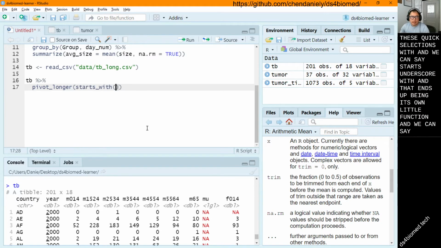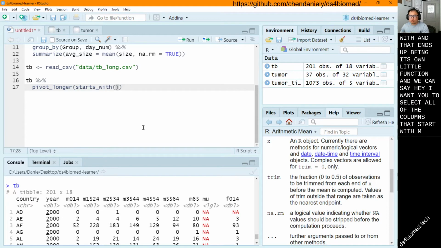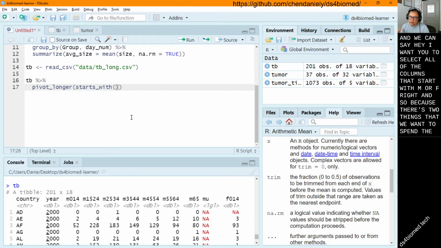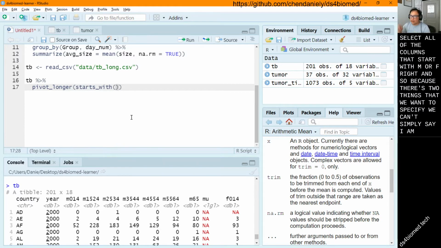We can say, I want you to select all of the columns that start with M or F. Because there are two things that we want to specify, we can't simply say M, F. We need to pass starts_with one object, even though that one thing contains multiple values. So we essentially have to create almost like a list of values that we pass into the starts_with function.